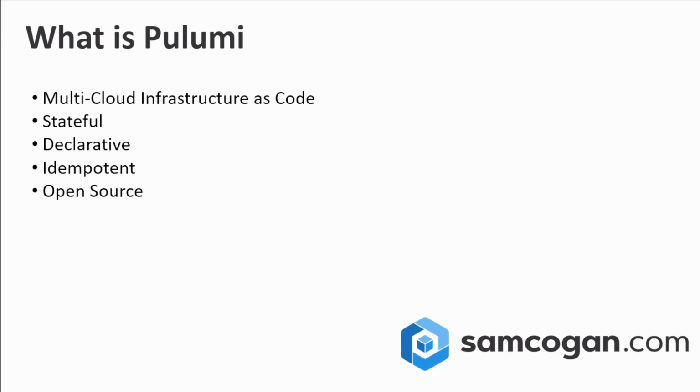You can view all of the tools and all of the code that goes along with it on GitHub, and you can use Pulumi completely for free. So if you look at the website, Pulumi has an enterprise edition that you pay for, you don't need it. You absolutely can do everything we're going to do in this course using the free version. No cost and no need to use any of their cloud services if you don't want to. So that's very important. So yeah, Pulumi has all those things. Again, if you've used Terraform, you will know that they are very similar. It uses the same sort of approach.